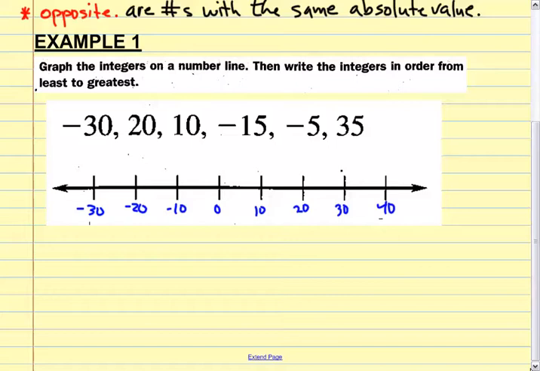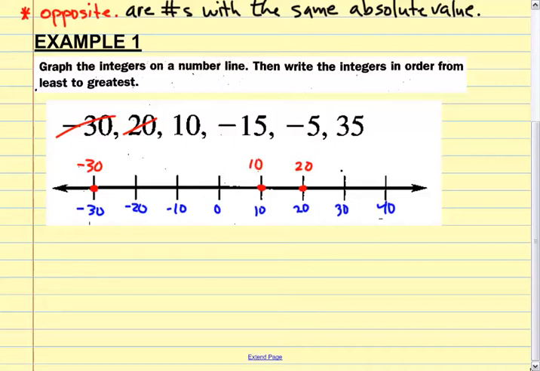Lou, where do I put negative 30? On negative 30. And I'm going to write it just above it. Yeah. Okay? Where do I put 20? You put it on positive 20, obviously. Okay? I'm done with this one, done with this one. What about 10? You put it on positive 10. All right, put a dot there. I'm graphing them now. The dot is the graph.